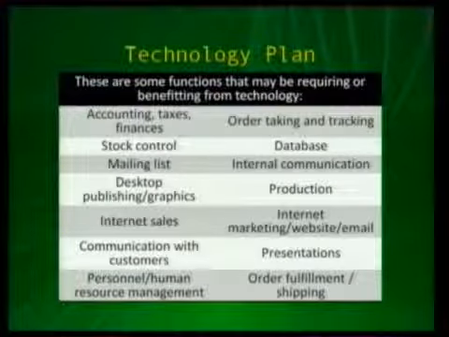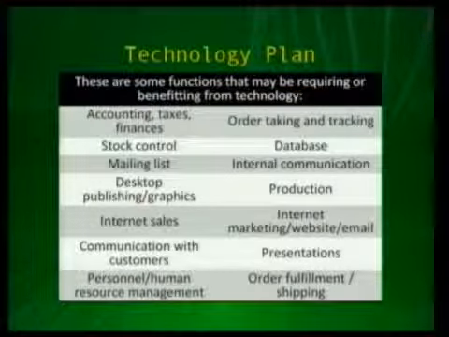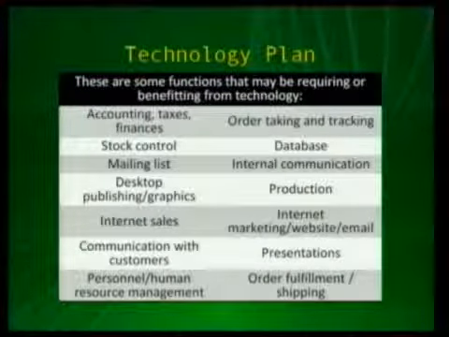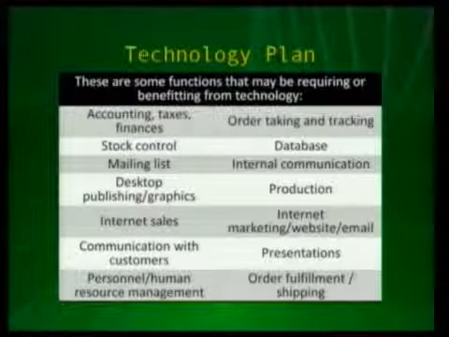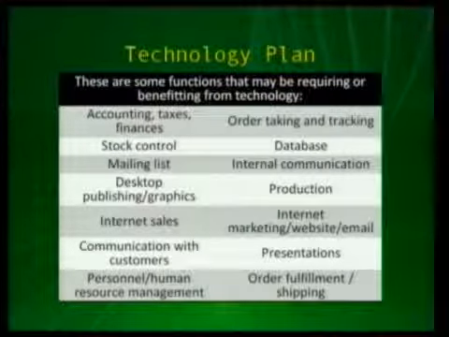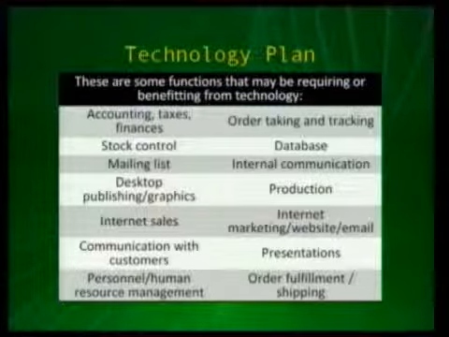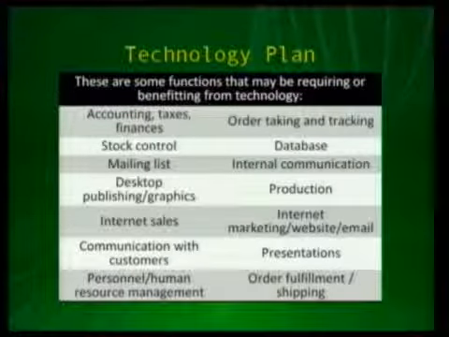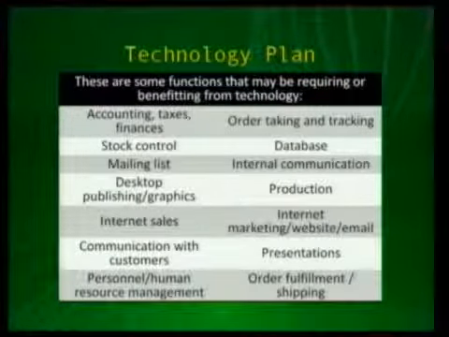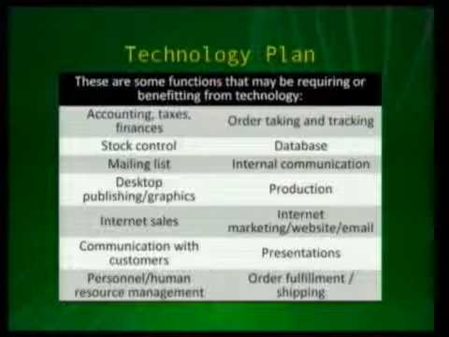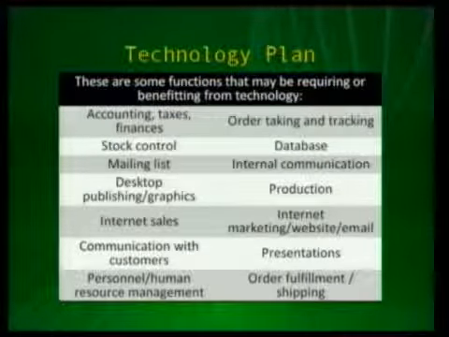So check this out. These are some functions that may require you to benefit from technology. For example, accounting software. You need accounting software for your accounting, if you're going to check your taxes, pay your taxes, handle finances, stock control, mailing list, your desktop. It's a technology. If you do publishing or publication or graphics, you need good technology, not just a PC, but you need to enhance your computer or add more bytes.